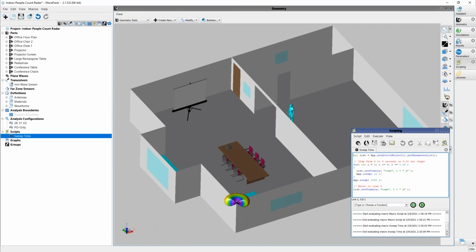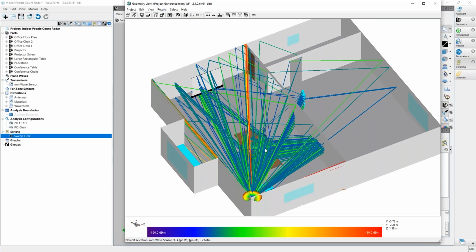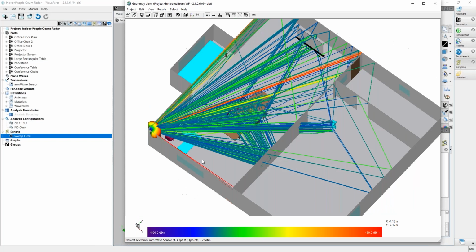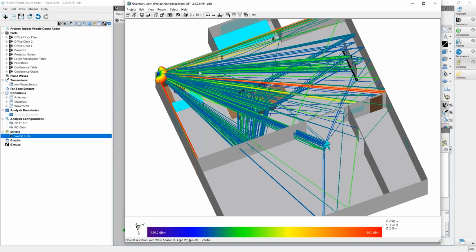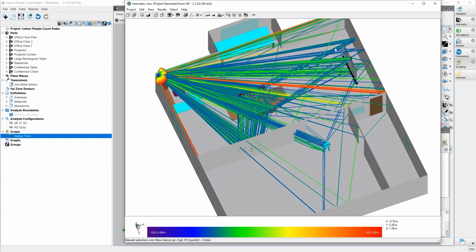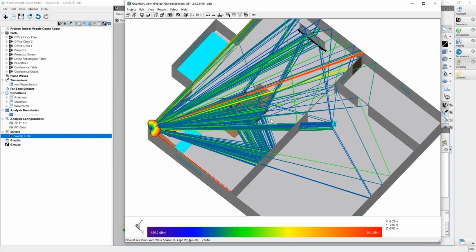So running our simulations, one of the results that we can get from the scenario is the paths. So this is an example of some of the multipath that we can see. So we can see clearly that there are transmissions, including some transmissions that come across the room and then interact from behind. And of course, in this first part of the scenario, the strongest paths are going to be things that are interacting with things such as the walls on the opposite sides, where there's a strong reflection coming right back to our transmitter. But what we would hope is that the sensor has some Doppler processing that'll help it to pick up the motion of the person, and that may help it to pick that out of all of the clutter and all of the strong returns that we're seeing from other things in the room.